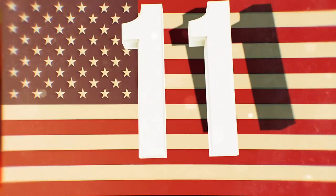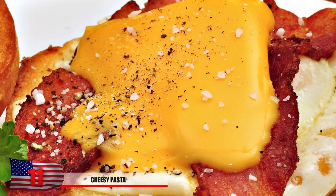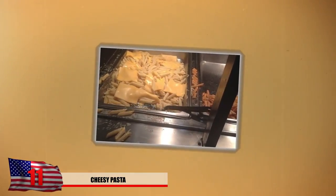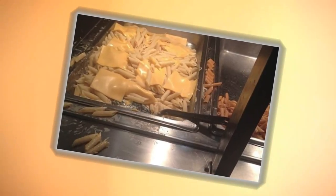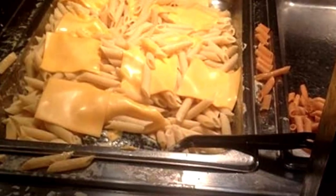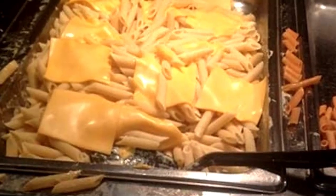Number 11: Cheesy Pasta. When you order something with cheese, you normally have a little party going on inside your head and can't wait for your food. But if the waiter brought out this horrendous pasta dish with cheese squares on it, you might give up on cheese for the rest of your life. At least they succeeded in making the pasta, but who uses cheese slices for pasta anyway? And couldn't you have at least melted it all the way? Someone needs their chef license revoked immediately.